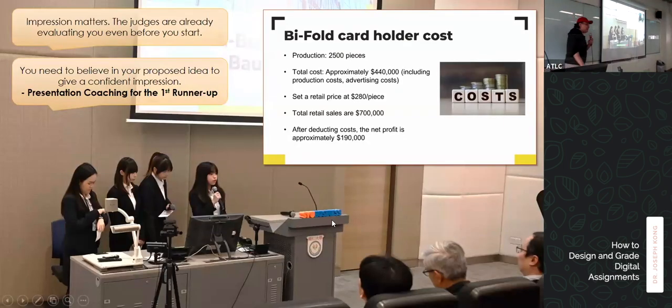The second team is something like that. Given the recommendation from the CEO and the marketing director, they would like to see something realistic. That is why on their PowerPoint slide there are realistic estimations about the products they propose: how many items they are going to produce, the approximate cost, the approximate price, and the estimated margin for this particular item. The reason why I ask students to have a dress rehearsal is that when you go to a business presentation, people will start to judge you even before you start talking.